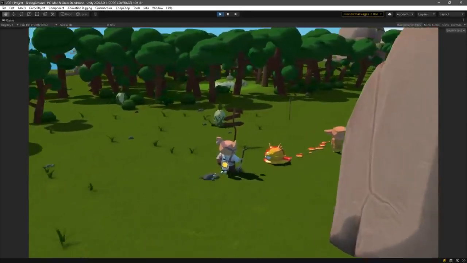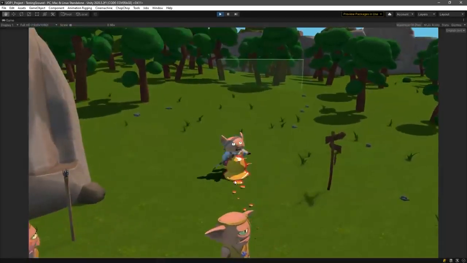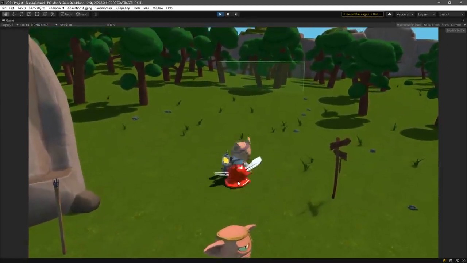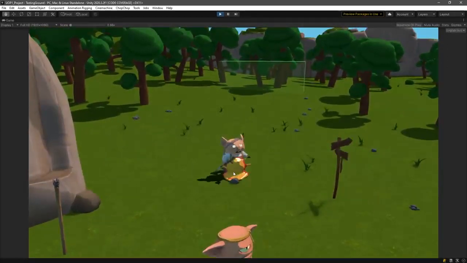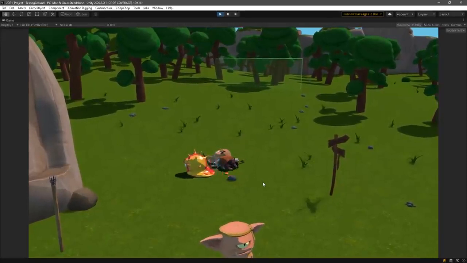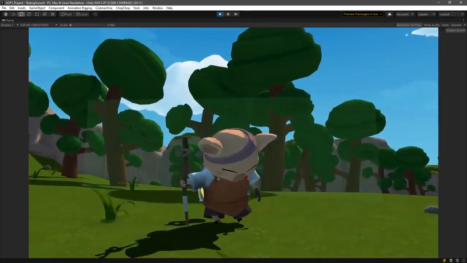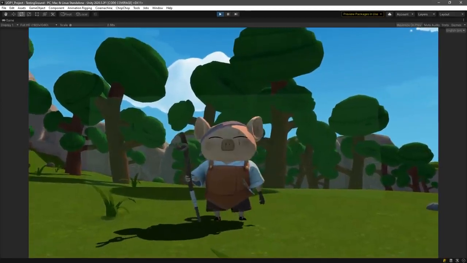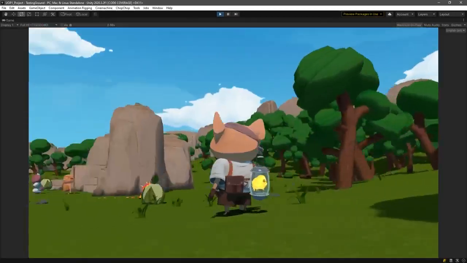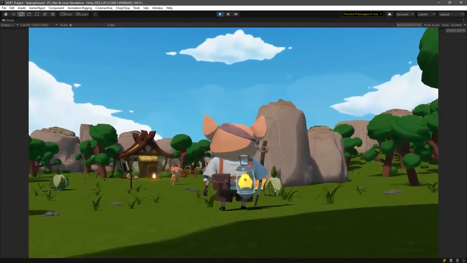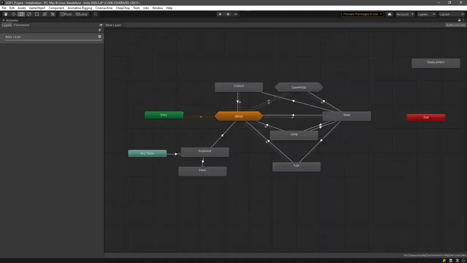Hamlet can walk, run, jump, talk to other characters, collect items, and take part in fights, which require swinging his walking stick, getting hit, and fainting. In addition to that, he has a couple of tools that presented some interesting cases for animation, like his walking cane, or the lantern that he carries around on his back, which houses his trusty companion, a small phoenix chick. Let's start by taking a look at its animation controller.